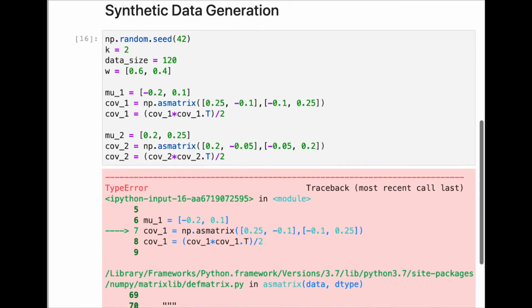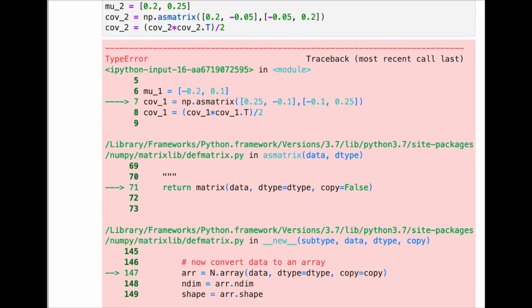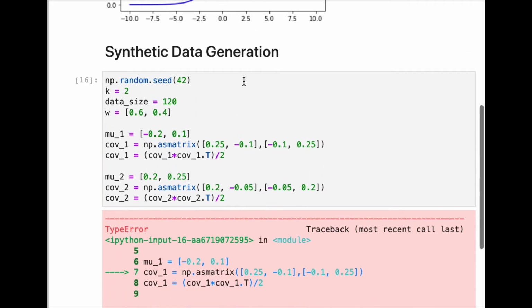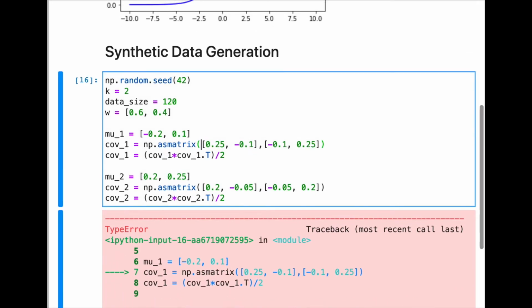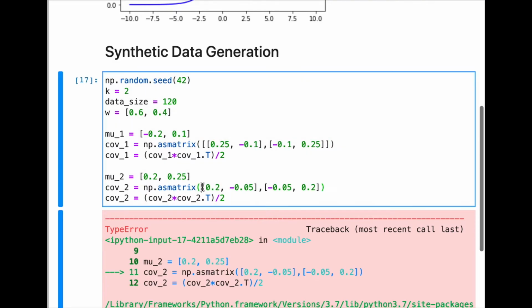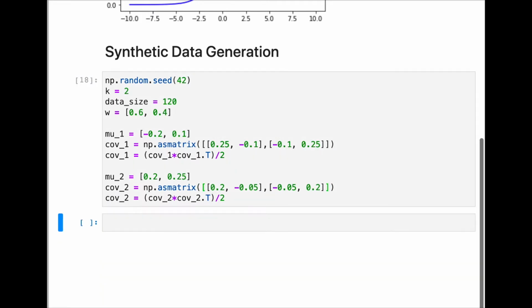Oops, it seems that I missed another bracket here. Same thing here. Okay, here we go.